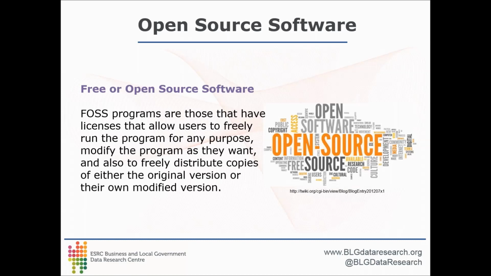Moving on, we can also think about different types of open source software. We are now in an era where what's called free and open source software has become much more common. We have the ability to download software under a license that allows you to freely use it for a purpose you want, but then more importantly, modify it, make modifications to the source code, and then freely distribute that onwards, either the original version or a modified version that you've made.